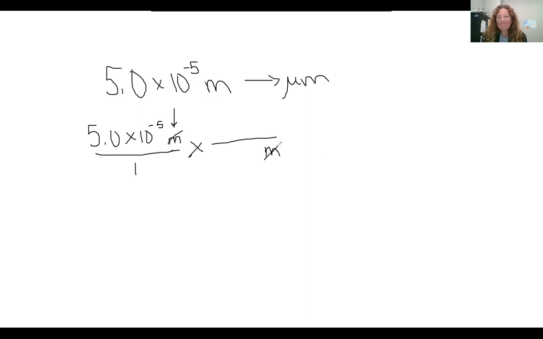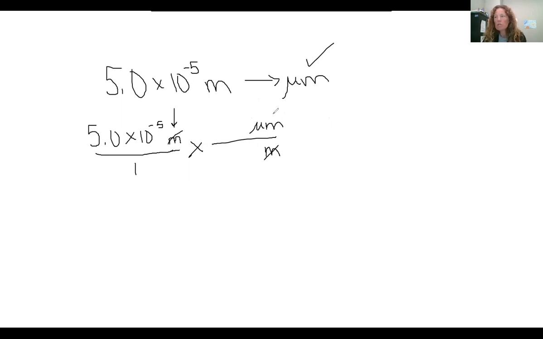I don't have a unit, that's not good. I need to put the unit that I want in the numerator. In this case, I put my new unit in, meters are canceled, I have my correct unit, so that is good. Once my units are set, I can then put my numbers in. I always check the units first because that tells you which number to put in the numerator and which to put in the denominator.